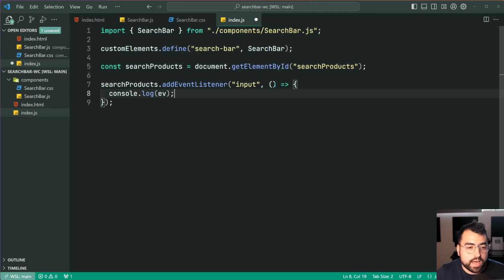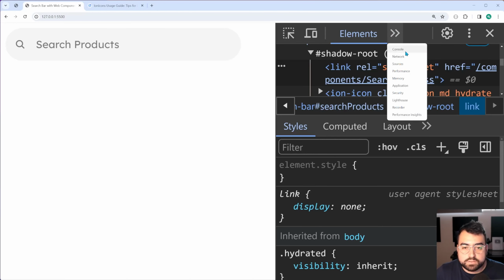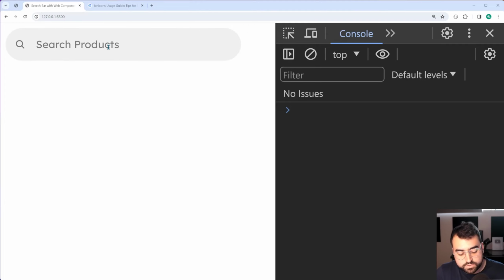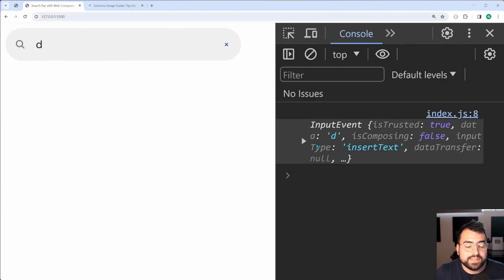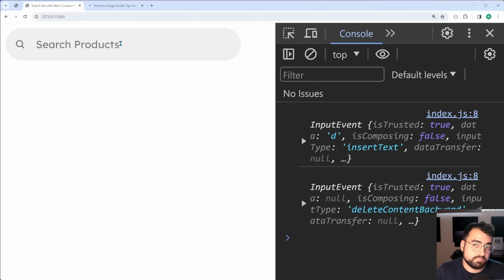So also I'm going to capture or grab onto the event object through the parameter here. So I'm going to log that event out. I'll save this, go back in the browser, go into console, and if I was to provide input, we can see the input event has been picked up. This is okay for the most part. I mean, if you know your component is only going to have a single search field or a single input field, then it should be okay.